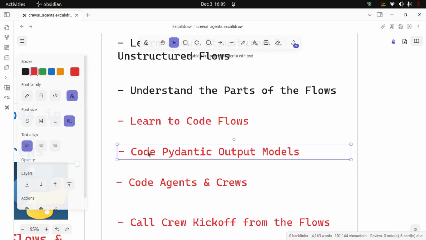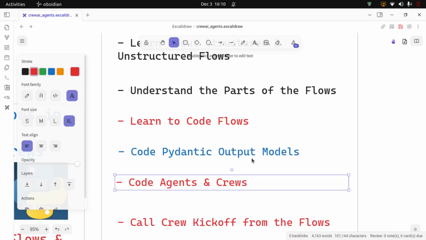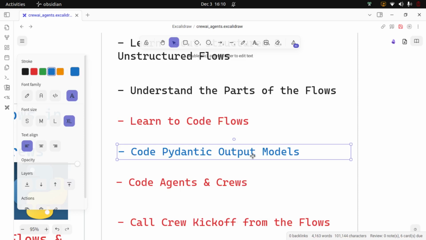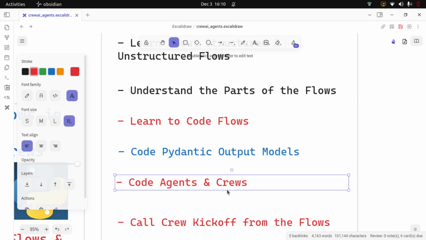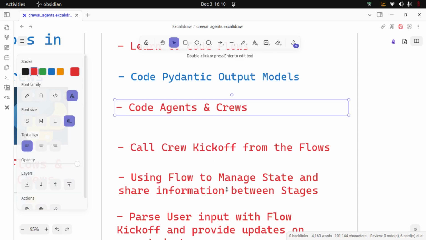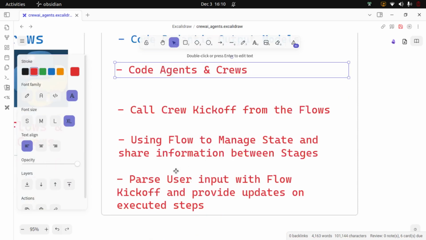This is one of the important steps that I really missed in the beginning. After I started diving deeper, I understood that this Pydantic output is going to be the key aspect when you use agents and crews inside the flows. We'll be using Flow Kickoff inside the flows, using the flow to manage the state and share information, and parsing user input. All these things we will see in this video.